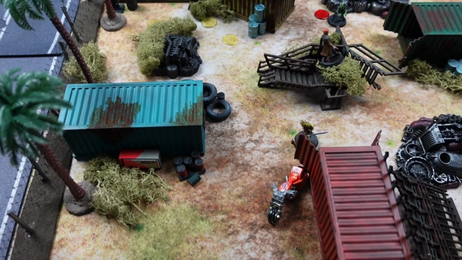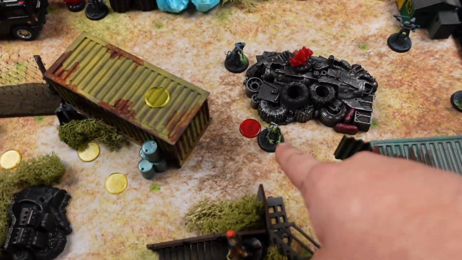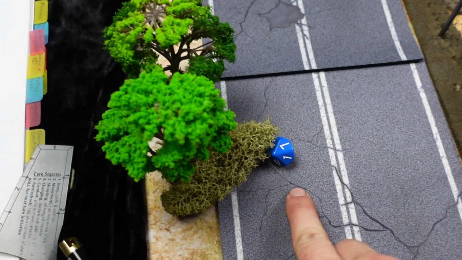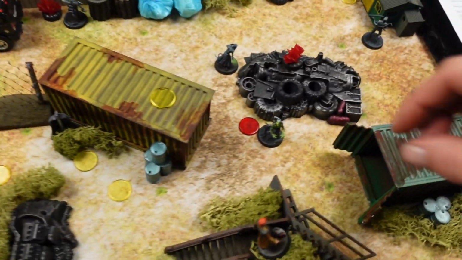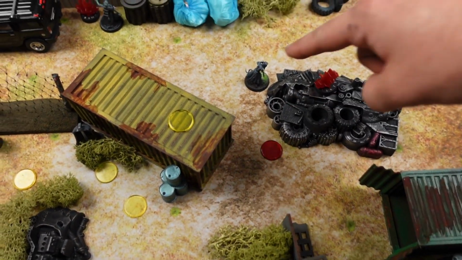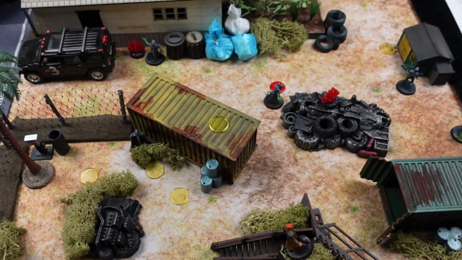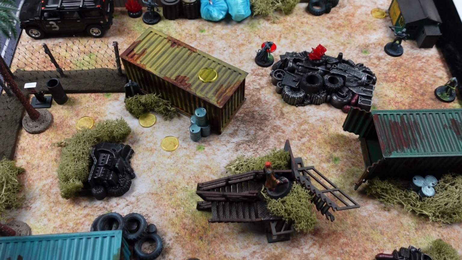And then she's going to move upfield. Declan's going to try to pop a shot right there on that zombie. 7 plus 5 will kill that zombie. Now that will also activate that zombie. So now he's aggro. That's okay. He's a little bit further back. He can be as aggro as he wants to be.